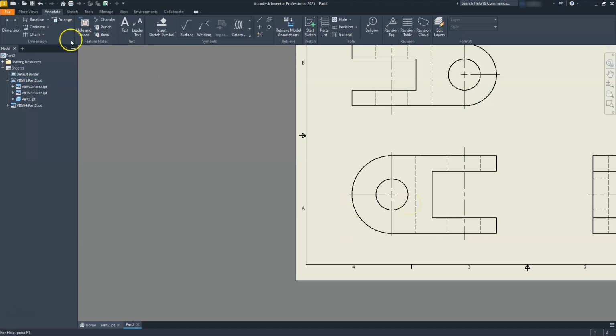We're ready to go ahead and put some dimensions on. So let's go ahead and do some dimensions. I'm just going to do a dimension from this line here going to here. That is 65. We can go ahead and dimension this cutout here. So I'm just going to go ahead and throw a couple of dimensions on here.